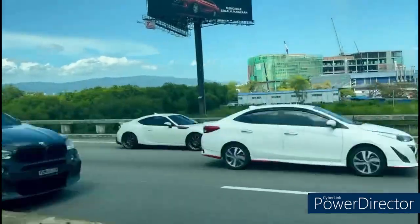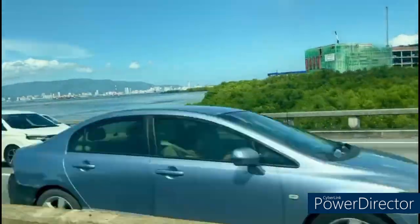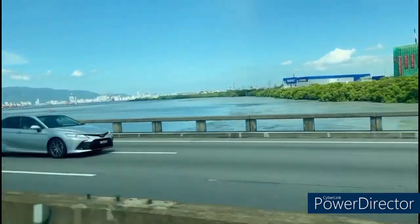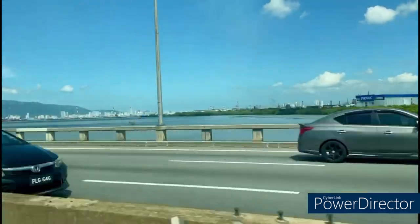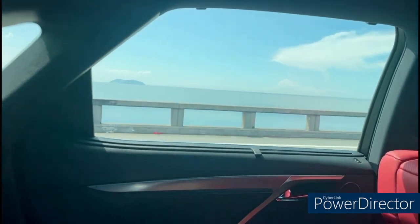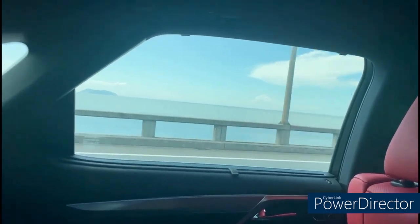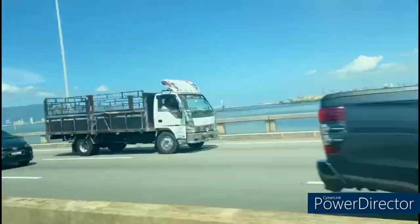So this is one of the things that I wanted to show you. Check this out. In Penang, if you go from mainland Penang to Penang Island onto the airport, you will have to cross this bridge. Just look how insane this looks. Now, this is the same for the other side. This is the bridge, so basically crossing from one end of Penang to the other end of Penang, crossing throughout the sea as well. So it is quite an amazing view to see if you're ever in Penang. Yeah, I would highly recommend this place.